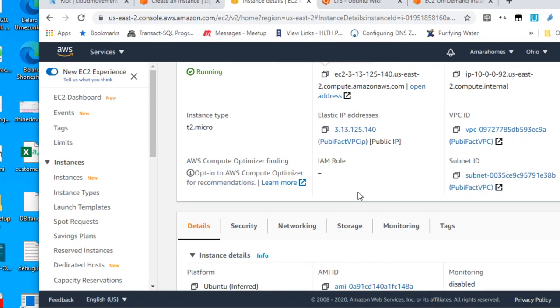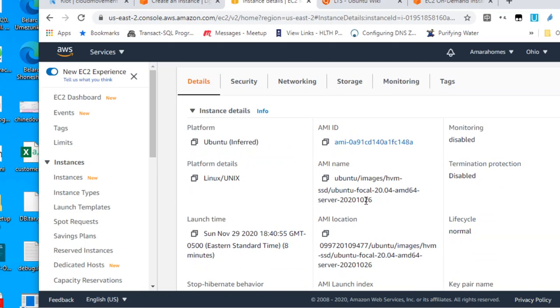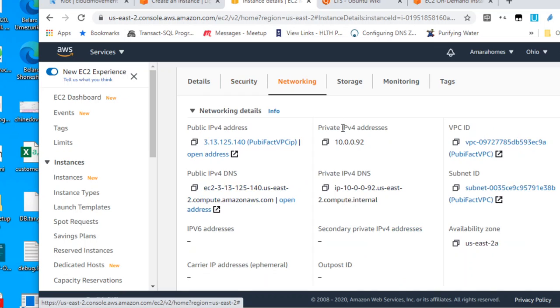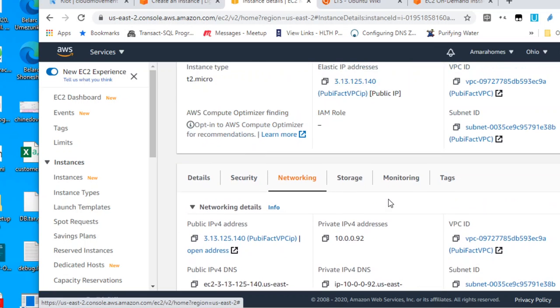Basically, we've been able to stand up what we needed to stand up, which in this case, we have a VPC and we put a server inside the VPC, and it looks good. Now, for the networking, as you can see, this is a private IP that we confirmed over there. Okay.